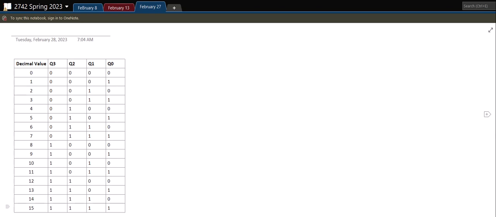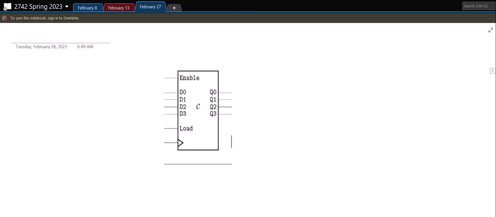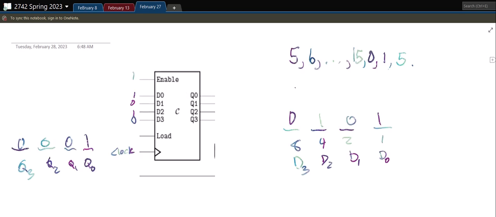So we can't just look for when Q0 is 1, because that's not going to tell us that we are at the number 1. We have to have Q3 0, Q2 0, and Q1 0, and Q0 being 1. I'm not sure, if we start at 5, there might be a way to simplify that, but I'm not going to worry about it because I know this will work.